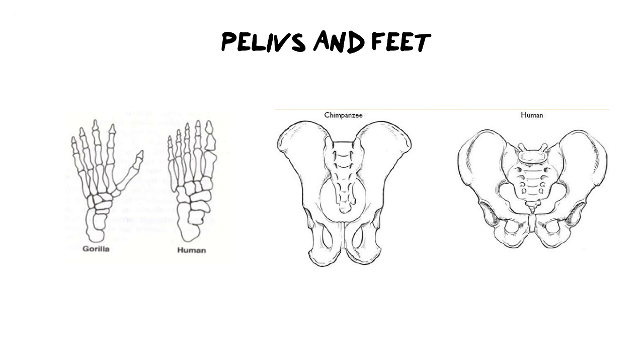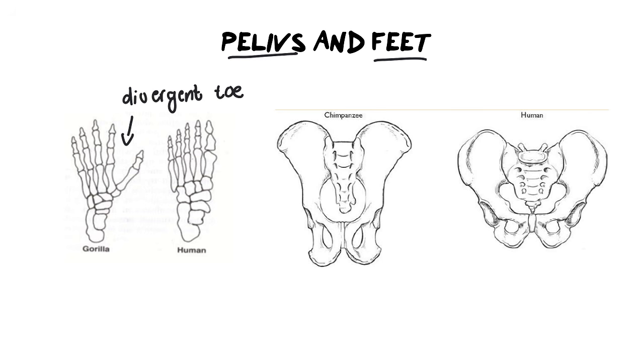Now, as I mentioned, the foramen magnum is the most important thing for bipedalism, but we also need to look at the structural differences between the pelvis and the feet of other primates versus humans, because it also tells us a story about whether or not these organisms could walk on two legs. I'm going to start off with the feet. If you have a look here, we have a gorilla and a human. One of the most classic things you should look for in these diagrams is what we call a divergent toe.